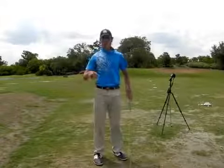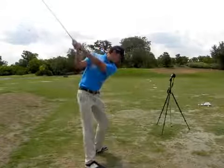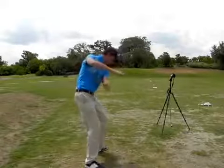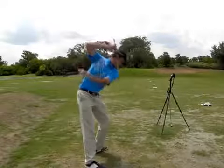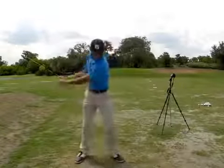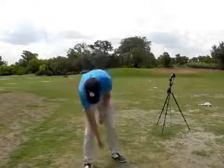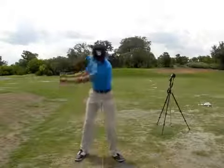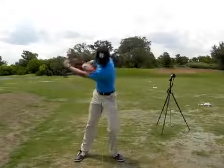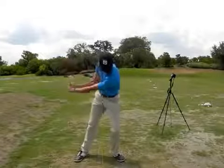Make sure that when you're doing this, the left shoulder from position four doesn't start pulling away from the wall. You want to feel like it can go down the wall and forwards towards the target. When you're at four, you feel like it transfers forwards towards the target, but it's not going to pull away from the wall — it's going to go forwards and down, increasing the leverage.